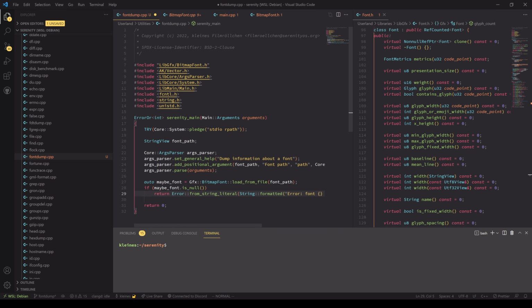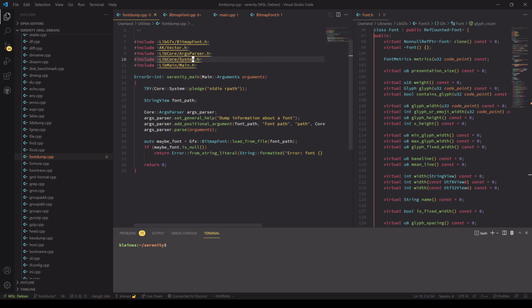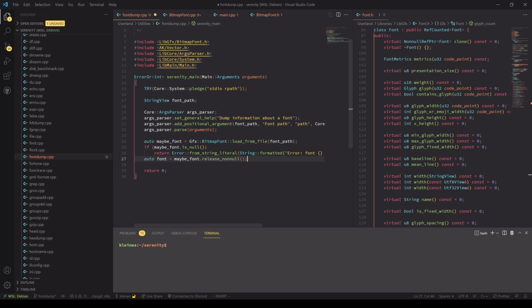I know there's some fixes that I could try, but I didn't put in the time yet. That's basically it. Let's delete all of those, because that's all we need right now. And so, okay. Now we can auto font equals maybe font.release null. Cool. Now we have a font.